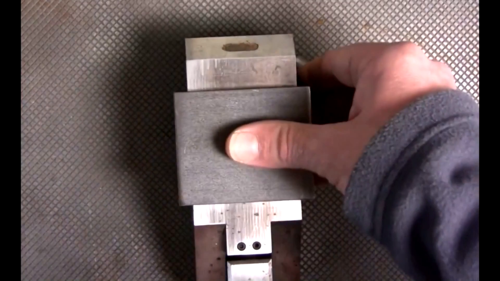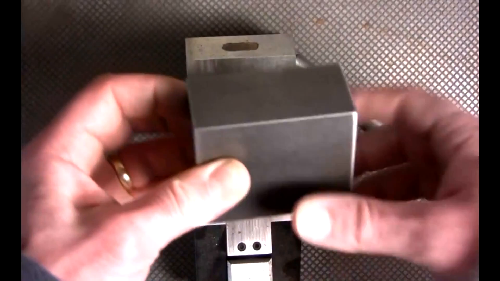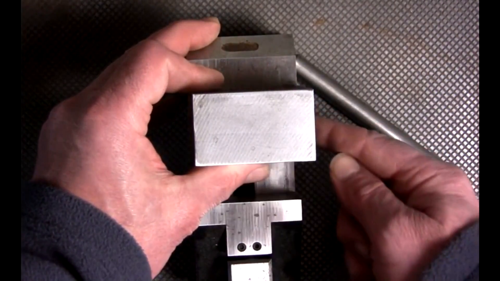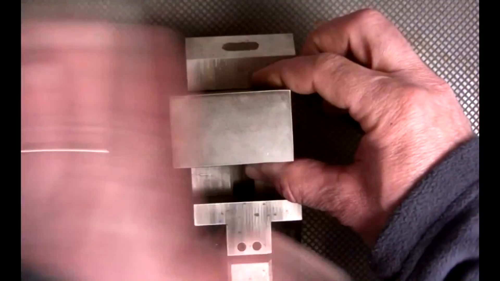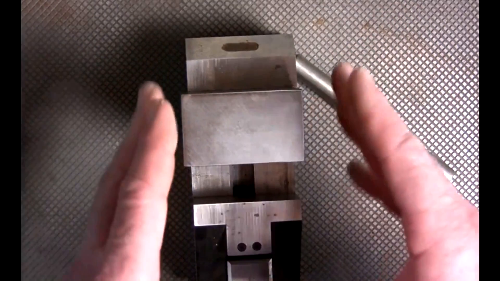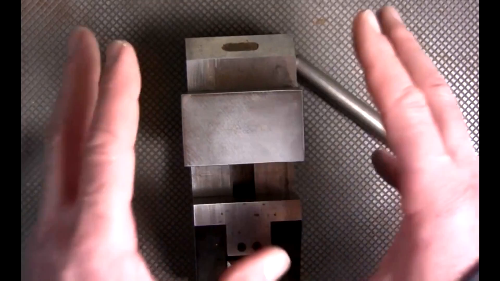So that's one way to do it. The other way to do it would be once you've got your four sides square, you could always stand this up in the vise, indicate this up and down straight, take a skim off of there, and then you could lay this down flat and take the rest of the stock off. My theory has always been I square blocks first, then size them. I want to know they're square before I start ripping a bunch of stock off.